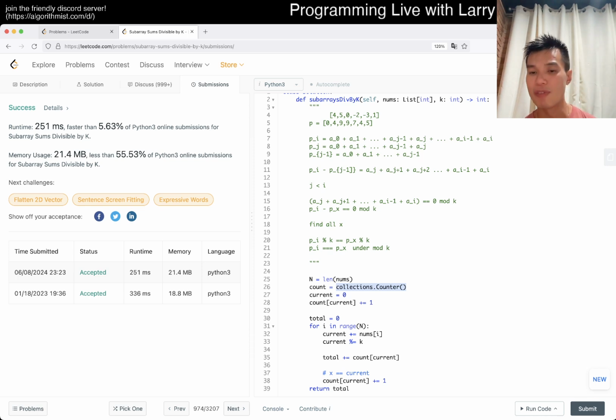This is going to be O of n time, because we just go through each loop and do some addition and modding. For space, this is O of, I think the notation is n plus k, but technically it's min of n and k, because count can have either n items or k items, whichever is fewer, because of how the constraints are bounded. O of n time is definitely a lower bound, because you have to look at each thing once, and that's pretty much it.